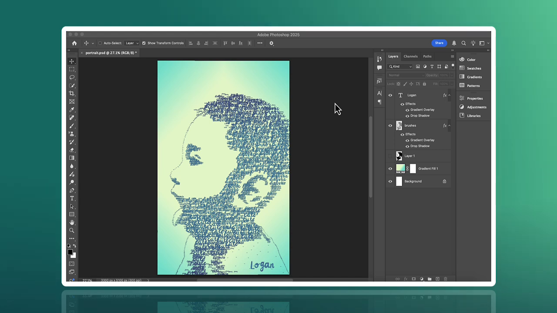Then, we're going to create custom brushes out of different words that describe the person. We're going to lay each of the brushes down on the different shadows that make up that person's contour. Finally, we're going to make the reference image invisible so that all we see in our final result is going to be the word brushes laid one on top of the other to make up the contours of the image.